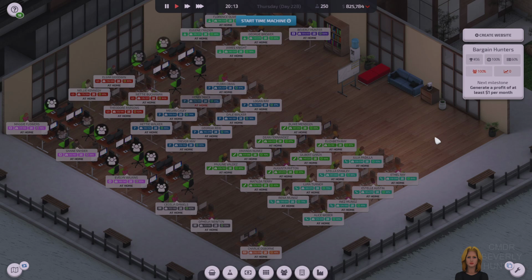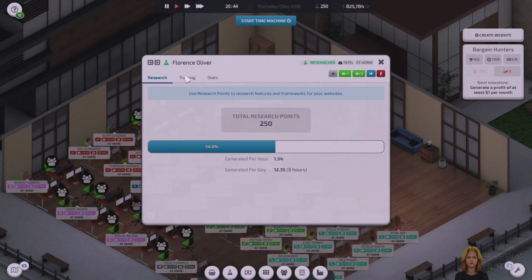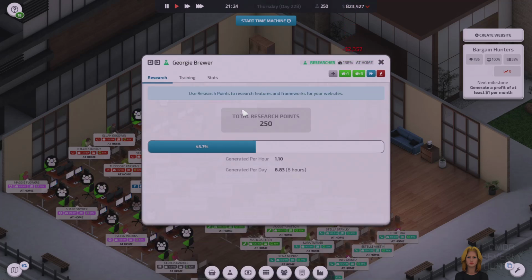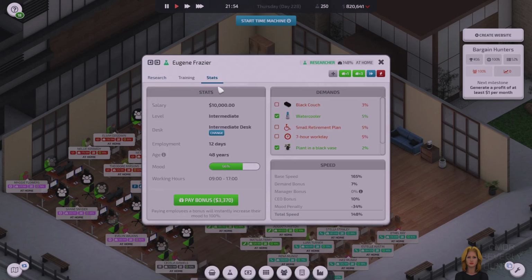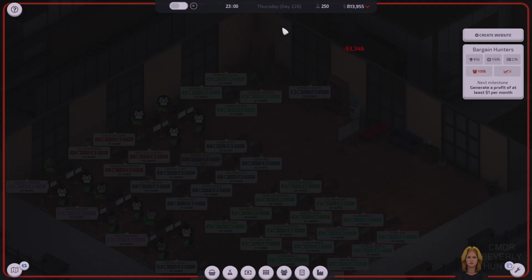We have four researchers. Let's have a look at these. Training, intermediate, okay. Stats, you're a little bit annoyed. I'll give the researchers a bit of a bonus, just to cheer them up, they might actually start working a bit faster. There we go. Start time machine.